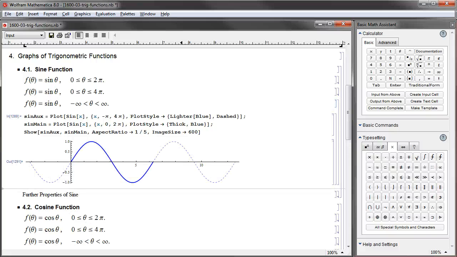Consequently, what do we have? We have this kind of graph going up and down, up and down, up and down. And the features: the y-intercept is 0, it runs through (0, 0), because sine of 0 is 0. We talked about those when we discussed those basic angles. And then the maximum is 1, which is obtained when theta equals pi over 2, 90 degrees. The minimum is -1, and that's obtained when theta is negative pi over 2 or 3 pi over 2, negative 90 degrees or positive 270 degrees. Of course, the sine graph is periodic, so the same thing repeats over and over again.